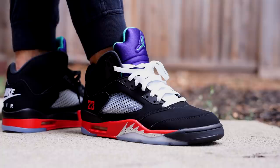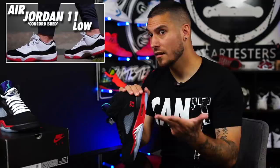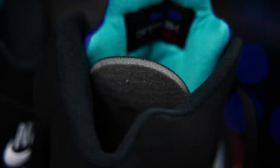Now, something that I am disappointed in though is the insole, because this has Nike Air on it. And what shoe had the polyurethane insole that wasn't an OG color? The Hares do have it? Okay. Yeah, I couldn't remember because I've been checking out a lot of Jordans lately. But the women's 11s, the men's 11s too, the Concord Breds. None of those are original colorways. None of those say Nike Air on them. They all got polyurethane insoles, and then they just seem to have forgotten about this one, even though the price is more. So when you're going to complain about the right things at the right time, you know what I'm saying?